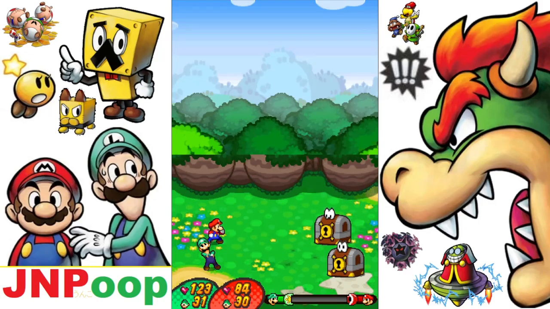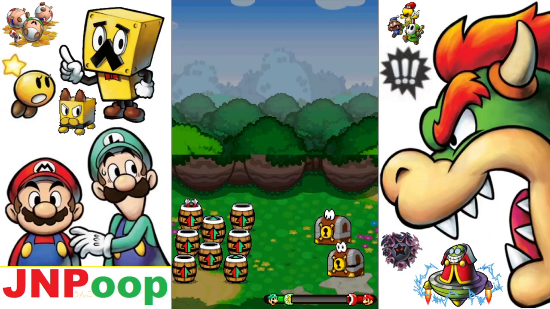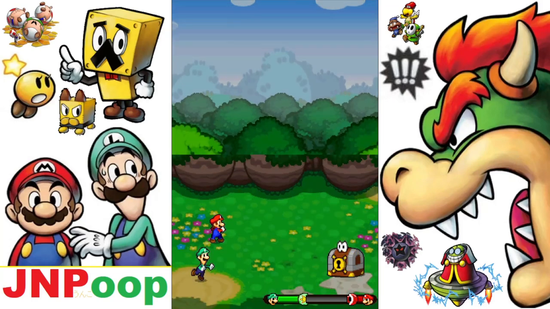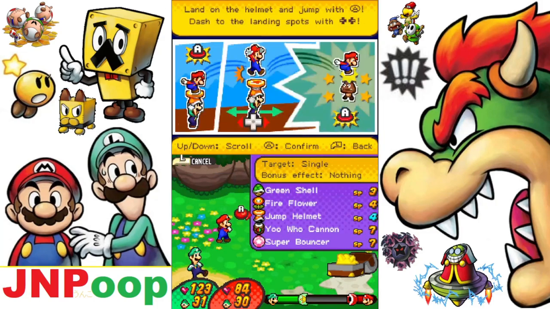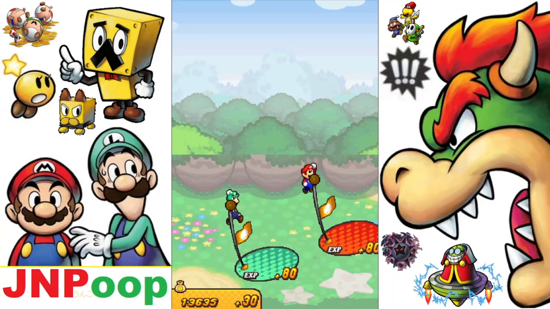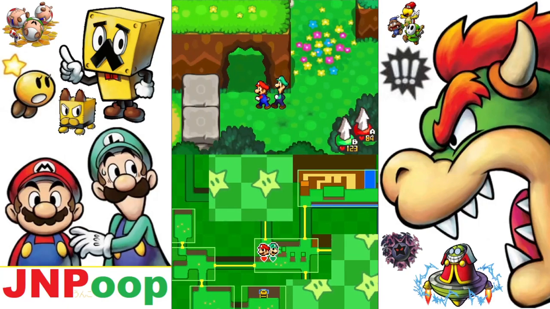Let's do the Yoo-Hoo Cannon on the treasure chest, because we are pirates. Playing Bubble Pirate in this game, because we're fighting treasure chests with Mario and Luigi, and we're in barrels. Maybe if we use the green shell, then we can get coins. Nope, that doesn't work. It's not possible to get coins with the plumbers at all in these.